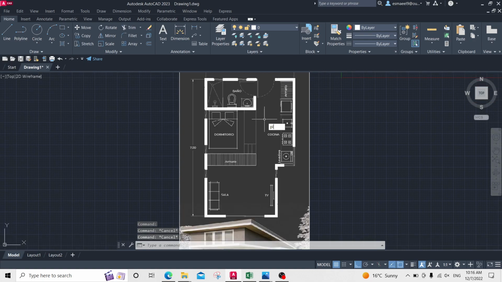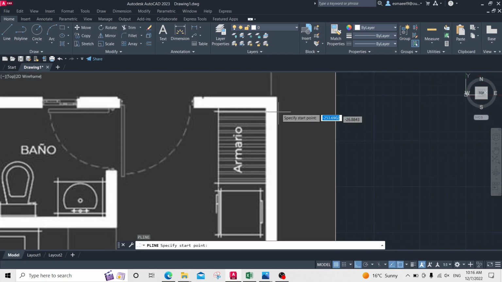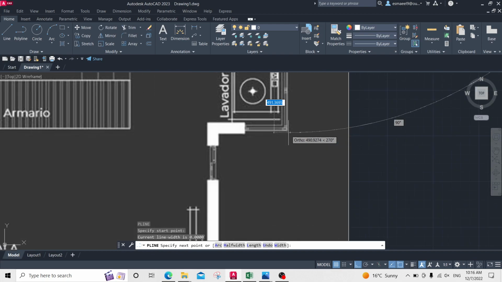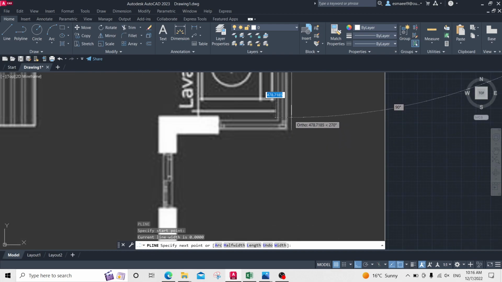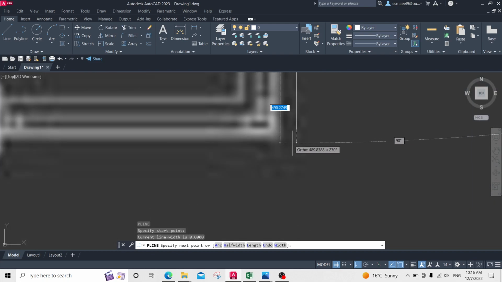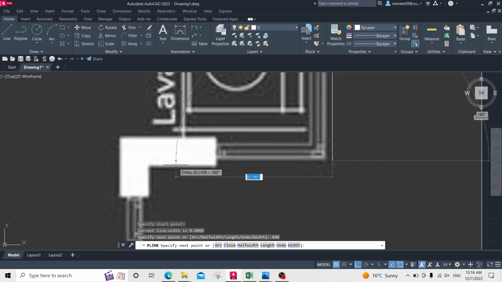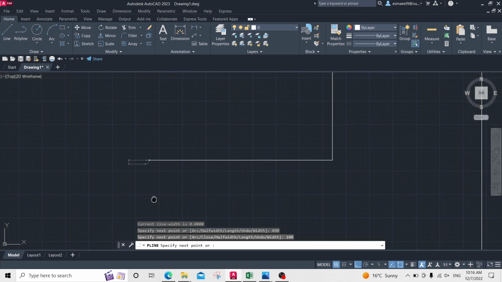drawing. So BL, the best option is BL in order to start our polyline. Start from this point, just go all around. While I'm taking this dimension, as you see, I just came to this point and I can see it's 490 point something. I will just write 490. In architecture, we don't have point something, or we don't have 491. We do have 490 or 495. Okay? So 490, move into this point and we will make it 100.